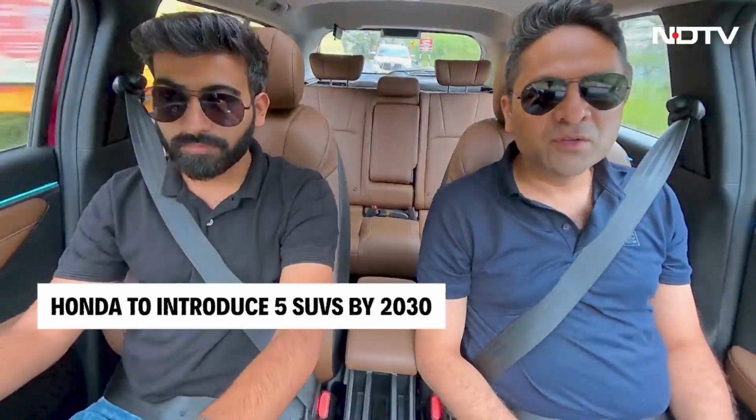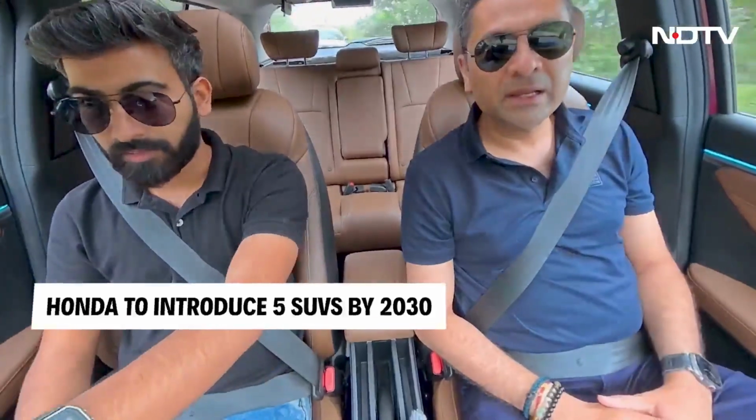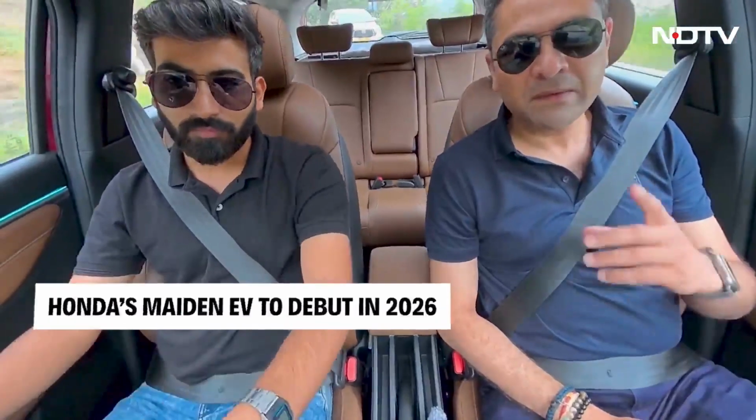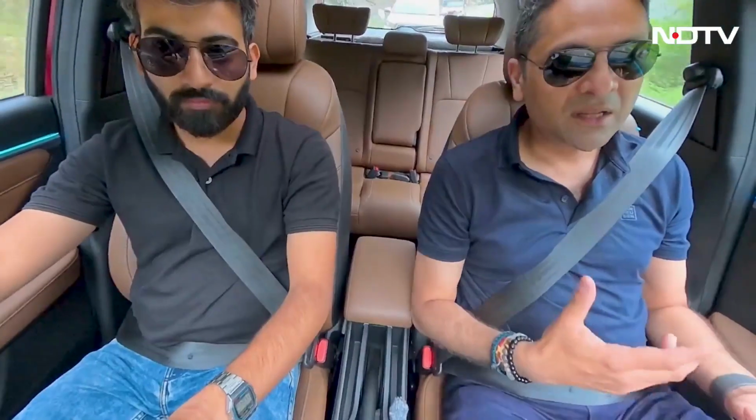Yeah, so last year we mentioned that we're going to introduce 5 SUVs till the year 2030. The first one was the Elevate, and then we're going to come up with the first battery electric vehicle, which will be offered by Honda next year. And we mentioned it's going to be on the Elevate, but now we have changed the direction, and the strategy is that we're going to introduce a brand new SUV more than 4 meters. It's pretty stylish, very aggressive on design, and we're trying to target the youth buyers. We see a lot of young buyers towards the SUV more than 4 meters.